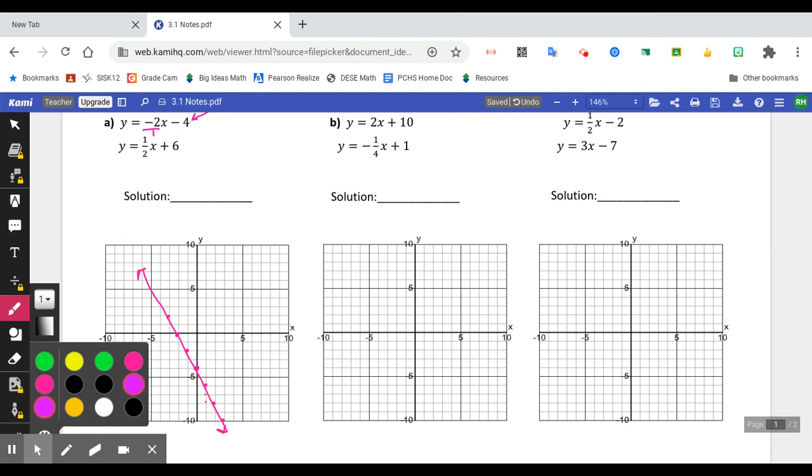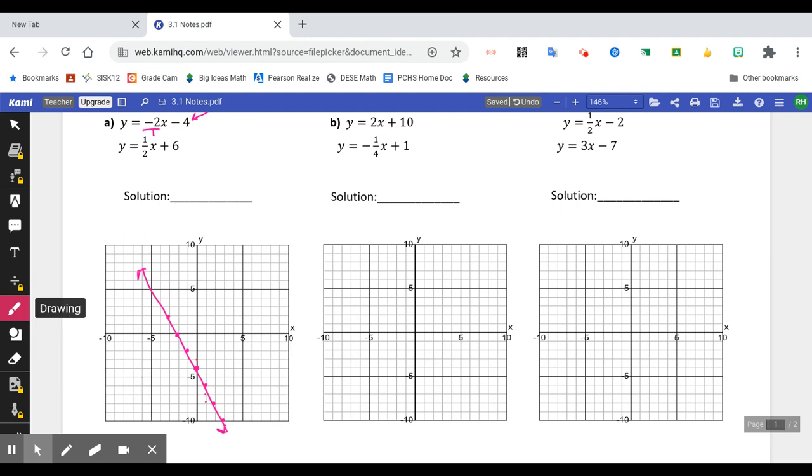So I'm going to switch colors here, and then let's do our second one. Y equals 1/2 x plus 6. We're going to start at our y-intercept, which is 6, okay? My slope is 1/2, so I'm going to go up 1 over 2. And obviously going this direction won't let me intersect the line, so I'm going to go the other way so I can figure out where they match. So down 1, left 2, okay? And if you can see, I didn't quite go far enough with my first line. So you want to go from point to point, or from side to side. So this one would be up 2 over 1, and they would actually intersect right here on top of this line.